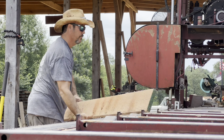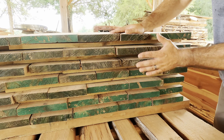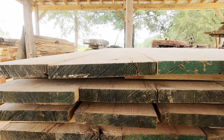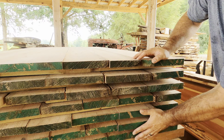Folks, this is some stuff we've already sawed. What you want to do, you want to make sure you can get this stuff laying down flat. You got to think about your kiln. Our carts are a little over 2 foot wide. We can get a 4 foot stack in there. So you really got to pay attention to your stack. You don't want it too wide and you won't be able to get it into your kiln.